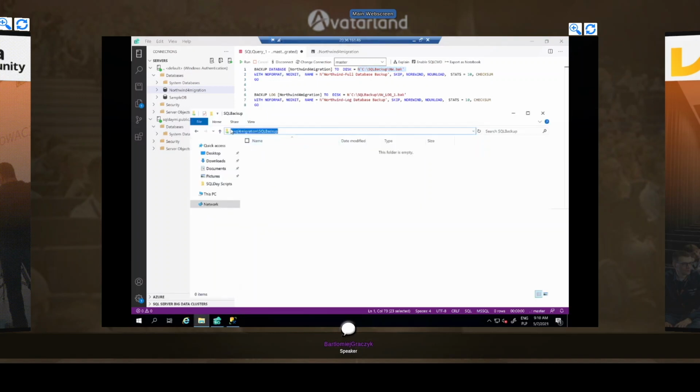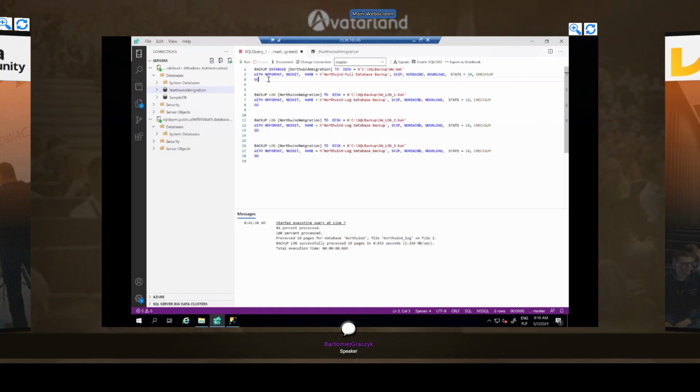As you see, for this database the recovery model is set to full, because we will be using full backups and also transaction log backups to perform the online operation. So in this case, we need to perform the backup of our database.